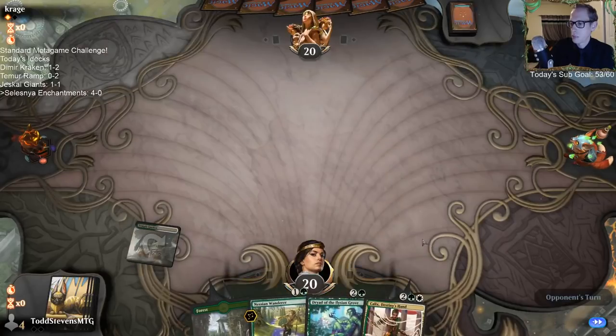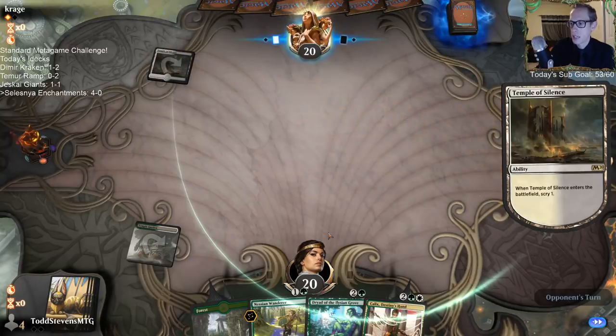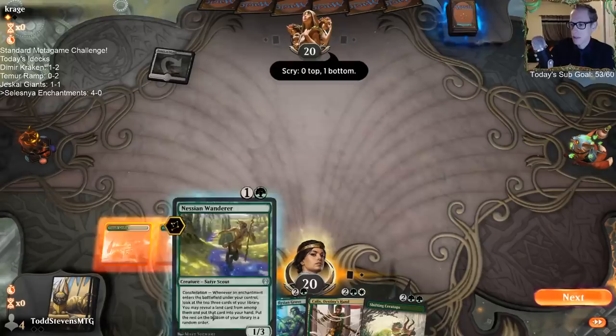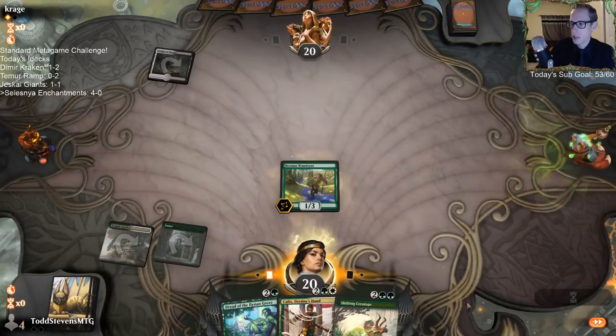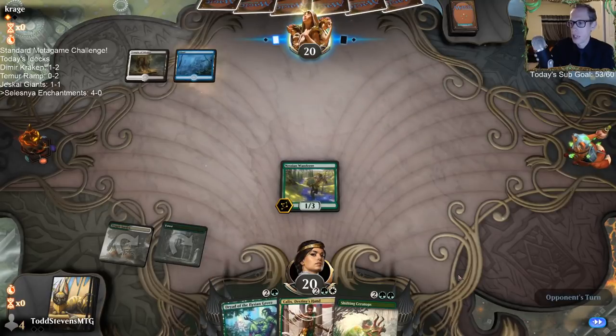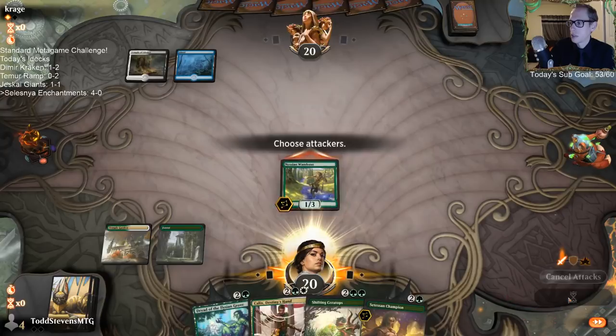All right, we need to draw land. I'm going to keep all this stuff because this is a pretty high upside. And then we do need to draw another land, because then we draw one land, we play Dryad, and Dryad gets us another land from Wanderer. Obviously.